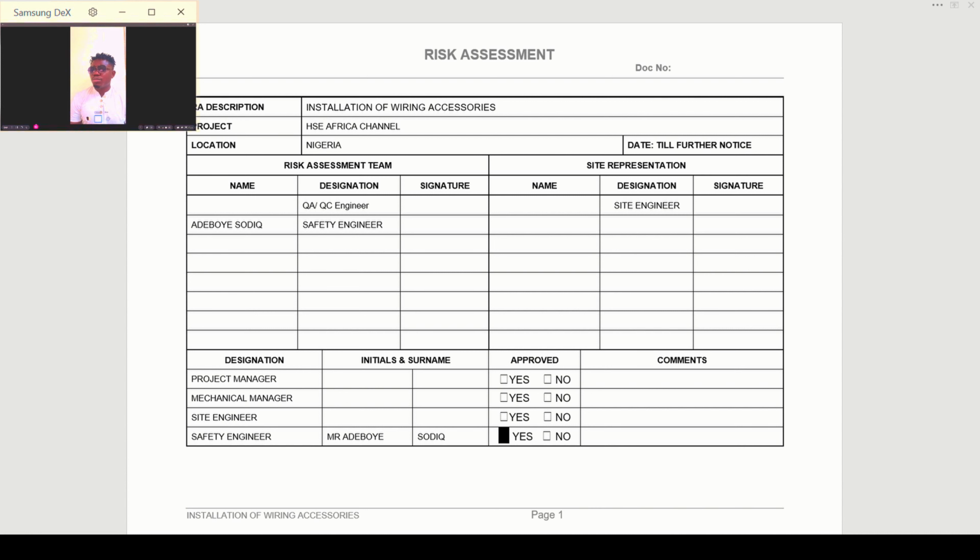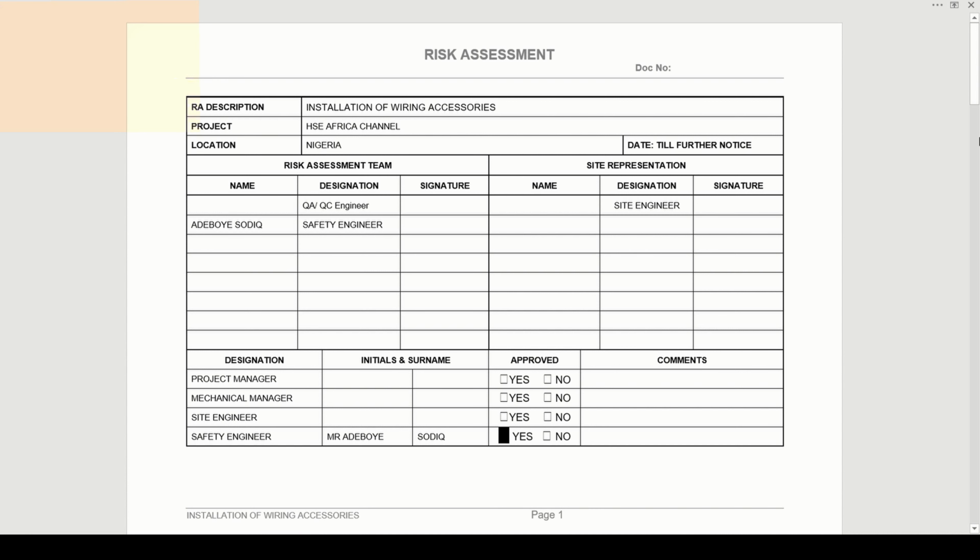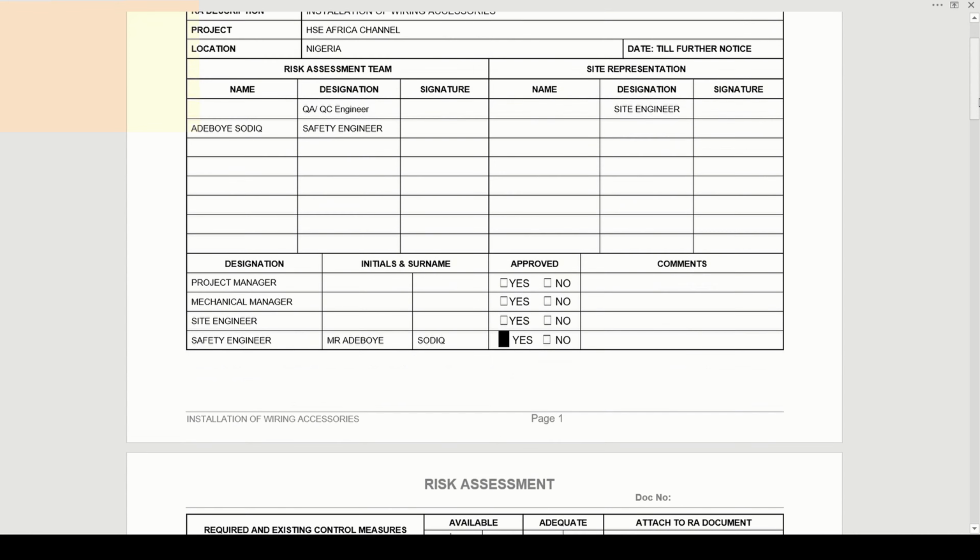And all these people, you have to ensure that before you carry out this activity, they have to approve it. Okay, so there won't be any problem in future. Then they will ask them, sir, do you know about it? They said, nobody informed me about this. You can imagine how embarrassing that is. You are the project manager, or you are the site engineer, you are the safety manager, or you are the mechanical engineering manager. You see? And something's happening and they tell you said you don't know about it. So why are you on site? Now you understand why all this you have to deal with.